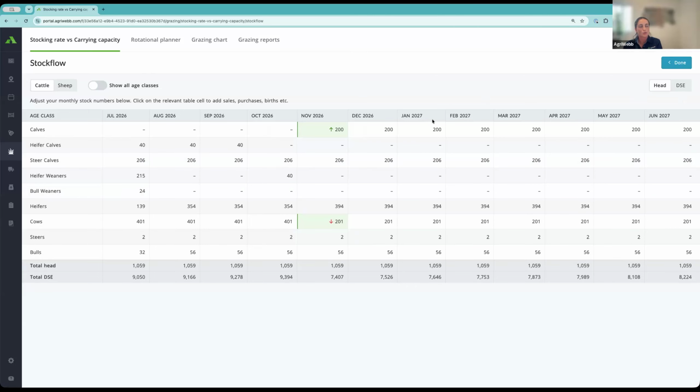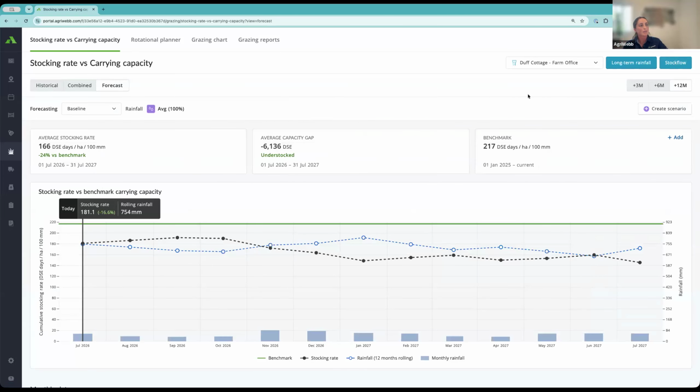This saves automatically as you do it, so you don't have to hit a big save button at the end. Once that's done, I can head back, and that has adjusted my forecast for the months ahead.